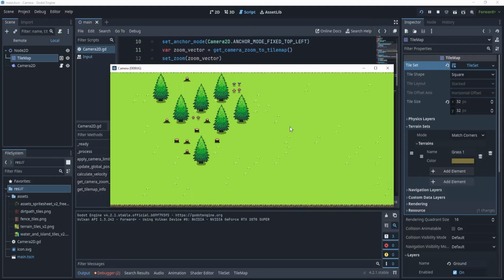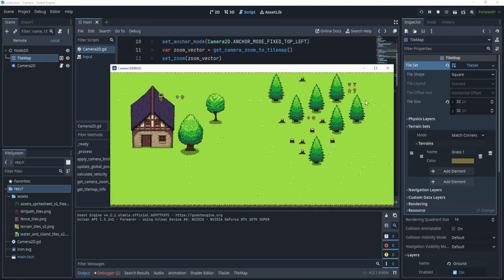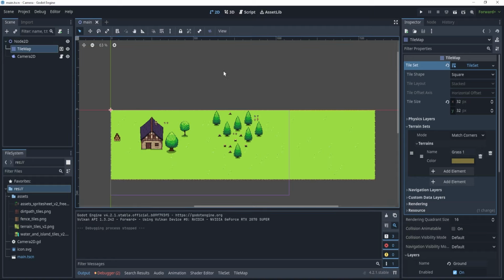But there is still a problem. It's not very noticeable if you watch it on video, but if you go too much to the right and then want to come back to the left, you will see that it sticks there for a little and only afterwards it comes back. Now, why does this happen? Let's see in the scene view why this might happen.